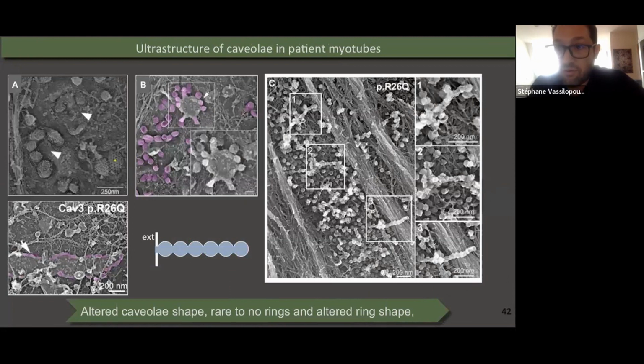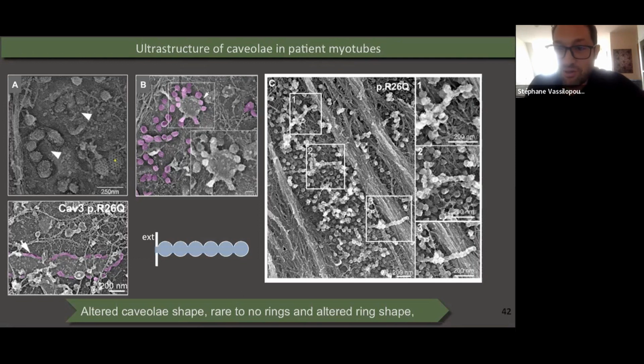And we further characterized the ultrastructure of these myotubes to see, can we detect rings? Can we see how the caveolae are? So the first thing is that the caveolae have an altered morphology. The rings are very rare. These are the few instances we found. In this example here, there is no tubule emanating, and it doesn't seem to be a normal ring. It's smaller. They have these small accumulations of caveolae here, or this huge one, where we pseudo-colored the caveolae, which are forming surrounding the tube.